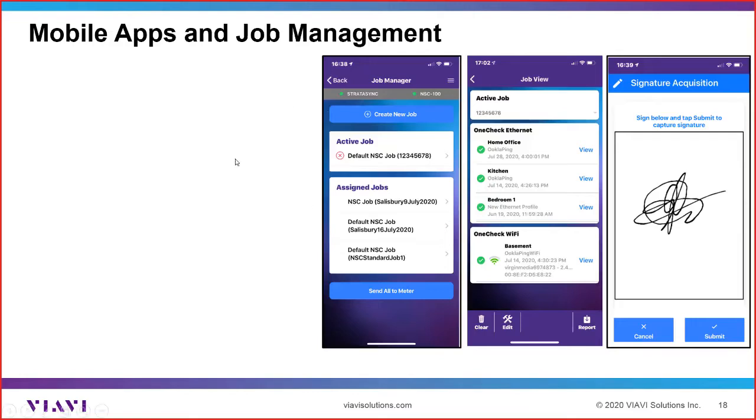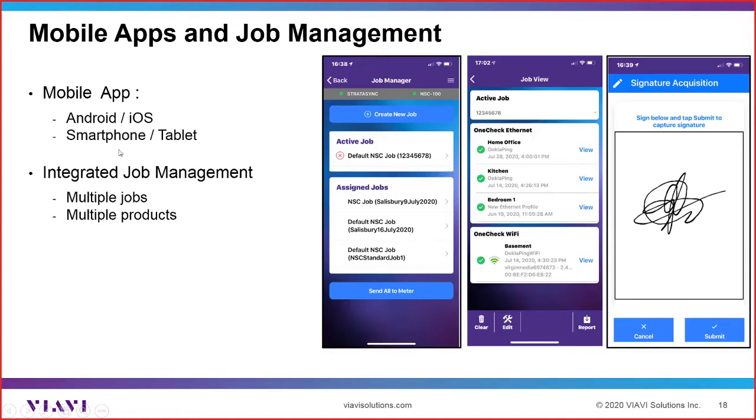So as far as the technician goes, they need some kind of a mobile app and a job management tool, so that the mobile app is installed on their daily devices, either Android or iOS, on smartphone or tablet. And one thing that could help a lot is to have an integrated job management.